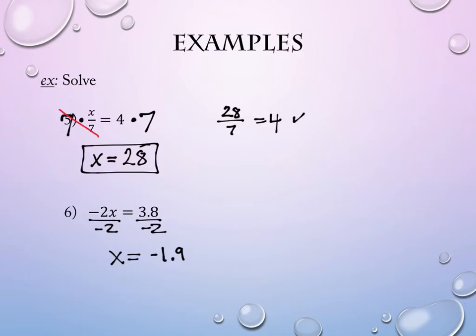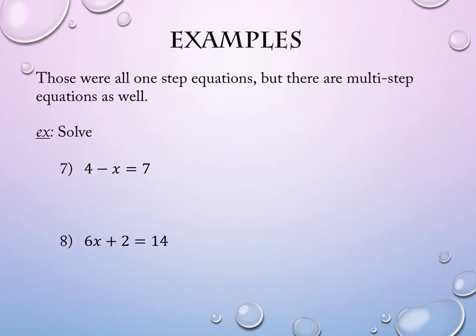Okay, so the first 6 examples were all what we call one-step equations. I only had to do one thing to solve. Sometimes equations take more than one step. We'll generally call them multi-step equations, but they might have 2 steps or 3 steps, something like that. But they're multi-steps. So on number 7, not only do you see a 4 there, but you also see that the x has a negative in front of it, right? 2 things. And there's often not exactly one way to solve the problem, but there may be one way that seems more natural than the rest.